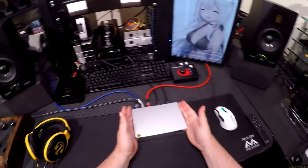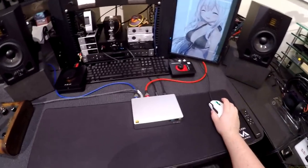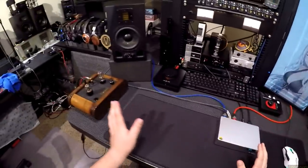Okay, so if you're on a desk, you want a DAC. I got a headphone amp. Even if you have a tube amp, like I'm running this Tor, and I'm going RCA out into the quarter-inch adapter of the Tor to listen to this. Well, don't mute this, I want to mute these. Sorry for the confusion. I've legitimately had a little bit of an eargasm, just a tiny eargasm.